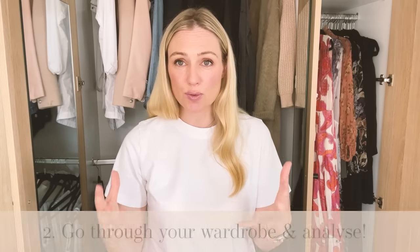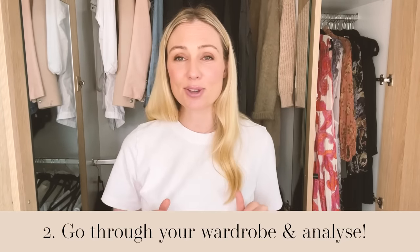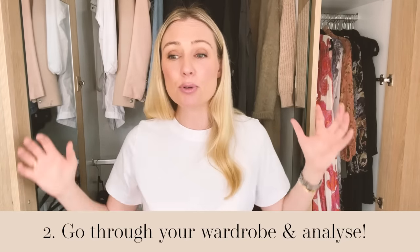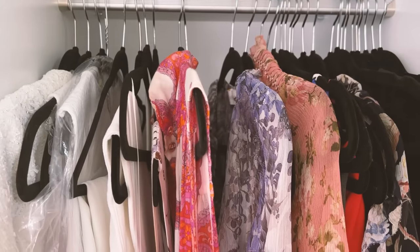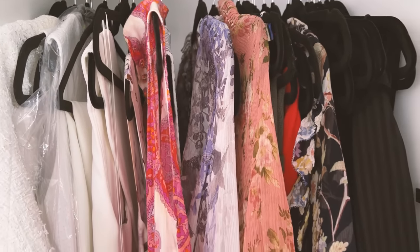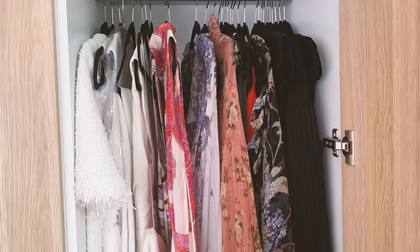The next step is to go through your wardrobe. Previously, back four years ago, pre three children, I would pull absolutely everything out — empty all the drawers and wardrobes and put everything on the bed. However, I don't have as much time now and the massive mess would send my anxiety through the roof. So I simply break it down a little bit, like the thousand dollar project — focusing on one drawer, one part of the wardrobe, or one cupboard at a time, going through each piece individually. This is where I invest most of my time, because this is where the most awareness and lessons are to be had.